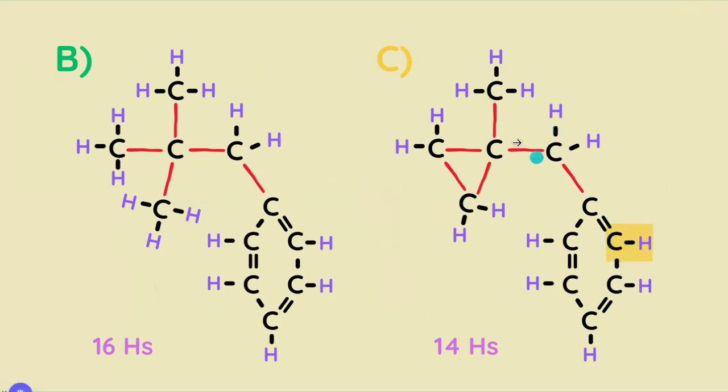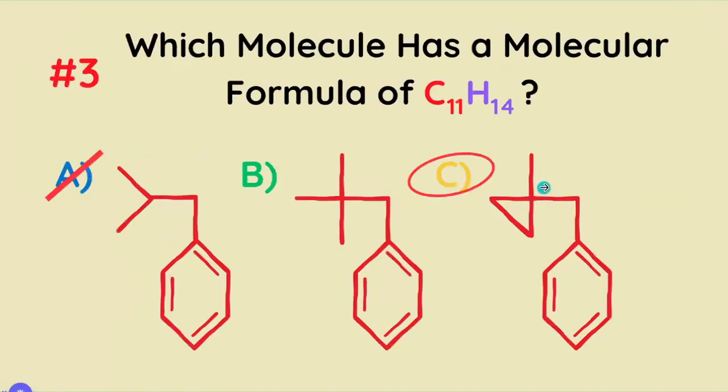And with Lewis structures, you can see things can get pretty jumbled, but the reason that we're doing it is that it clearly tells us how many atoms and of each kind make up the entire molecule. And here, this has 16 hydrogens and this has 14, which means that the C molecule is our answer.